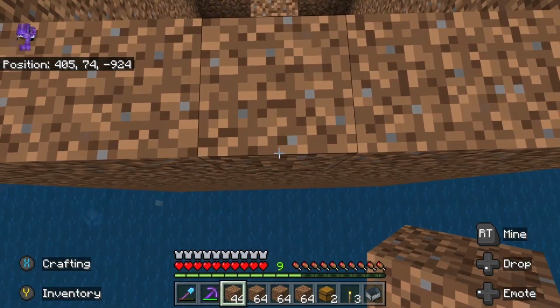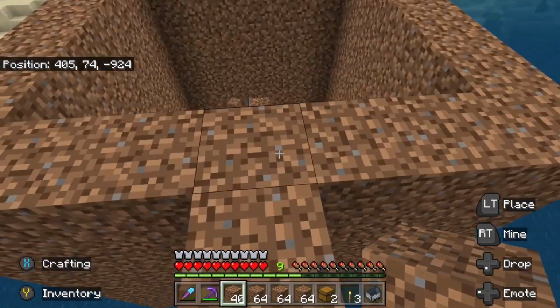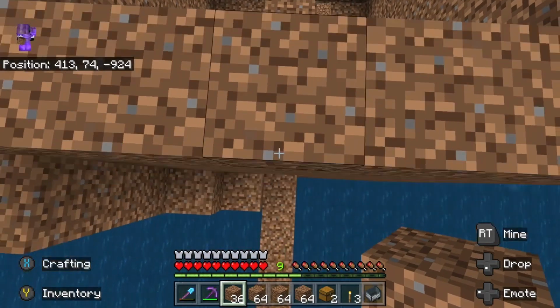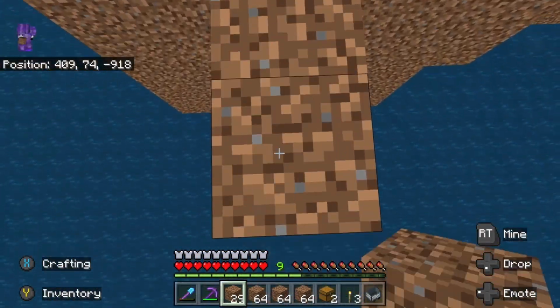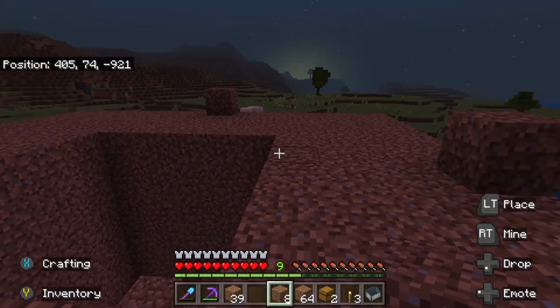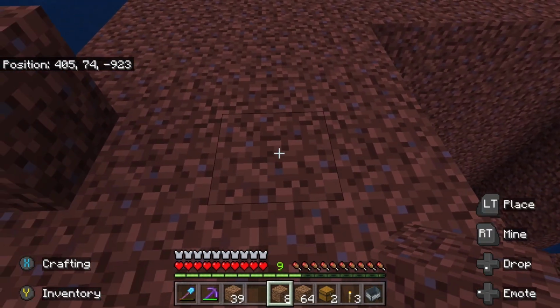Next we want to find that middle block and go back 3 and then up 1. And then we're going to go all the way around and do the same thing. So back 3 and then up 1, and that's going to be where we need to put the wall. And we need to fill all of that in. So now we're going to fill it all in, and it should look just like this. So you have the hole in the middle, and then you have 4 blocks.